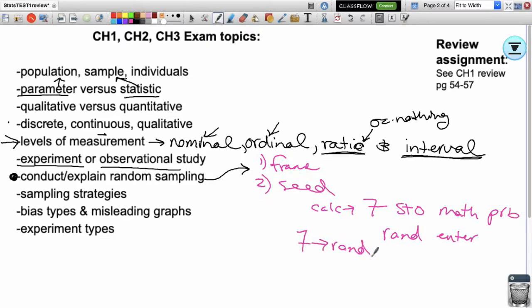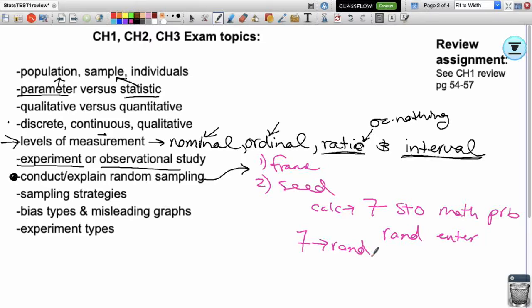You need to press Enter again. That way, it shows the 7 on the side over here. It means that it stored the 7 under rand. If you never press Enter, you never actually store it. So has everyone pressed Enter? And then the 7 shows up on this side now. Okay? Now you're ready to actually calculate your random numbers.